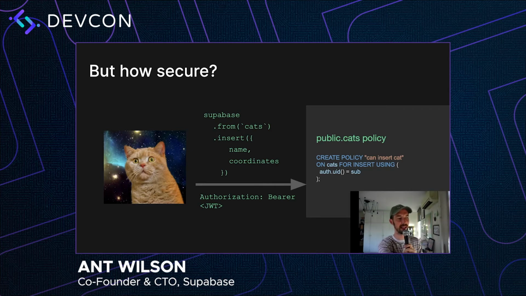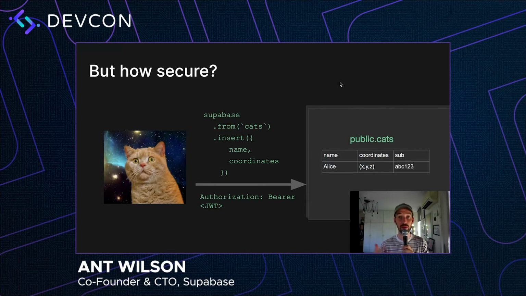Actually, I've made a mistake here. On the insert, I should have passed name, sub, and coordinates. I should have passed sub as well. Just missed that out. And the same for if I want to read data, I would do create policy on cats for select using, and probably the same filter there.